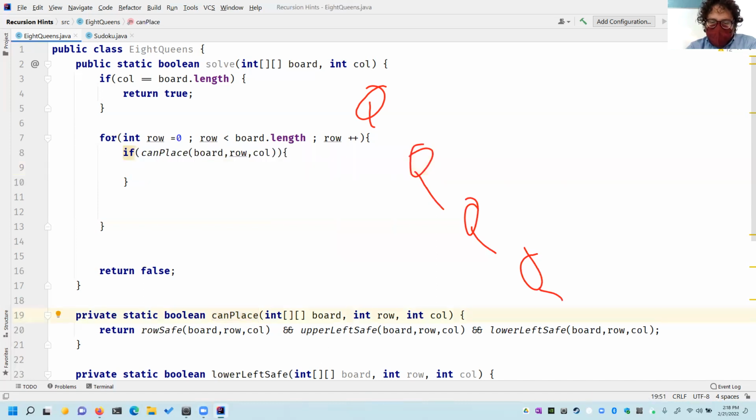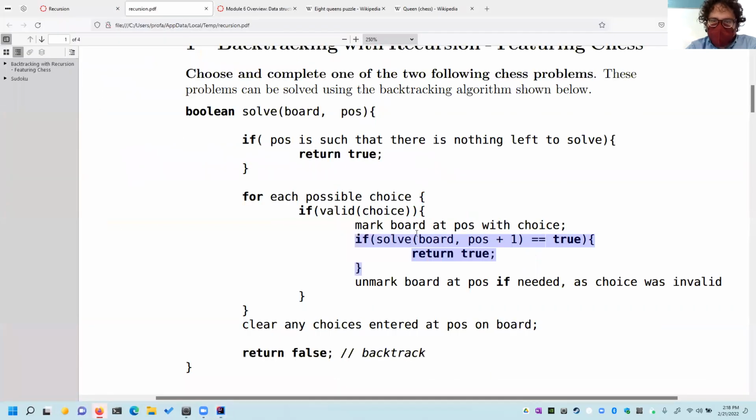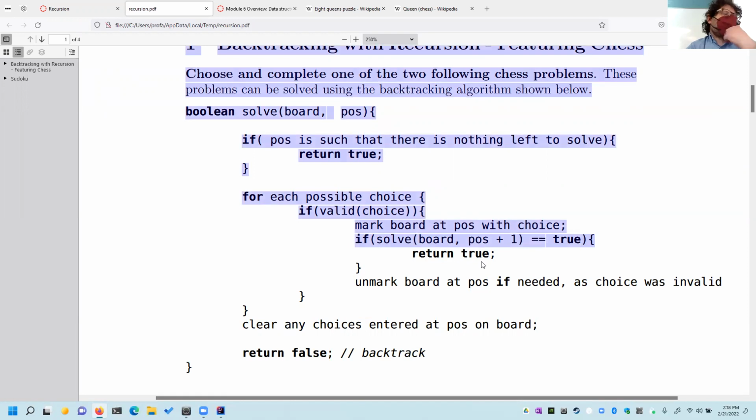Okay. And so again, where the magic happens here is this recursive function. It takes some getting used to. But the idea here is that we put down the queen, and then we say, let's go to the next column. And if that column returns true, that means it was either at the end or the column that it eventually called got to the end. And that means that the partial solution that we're currently at led to a complete solution. So return true to tell whoever called us, right?